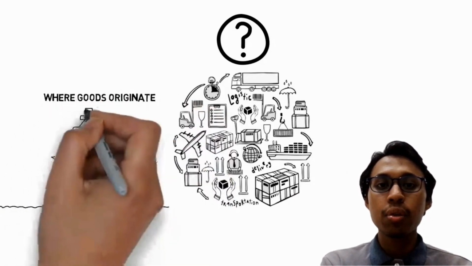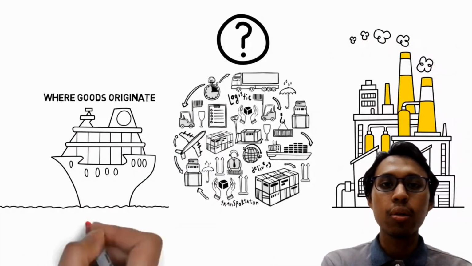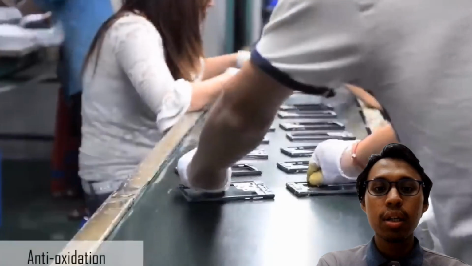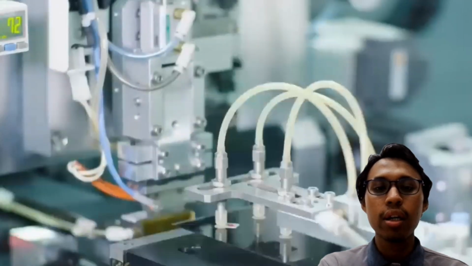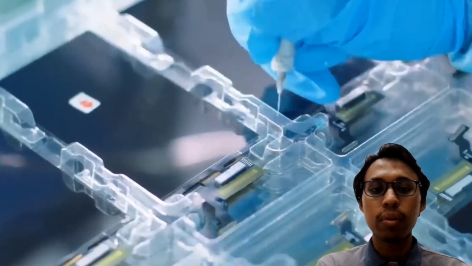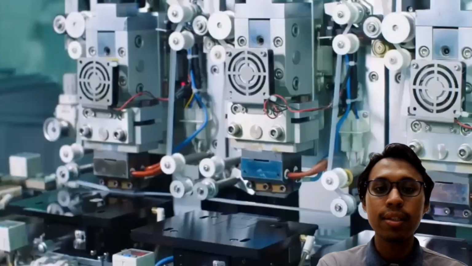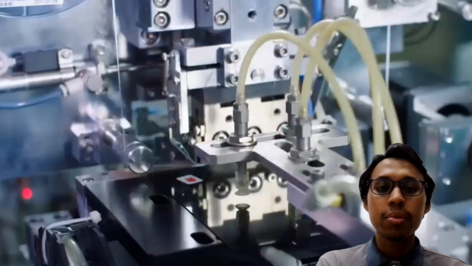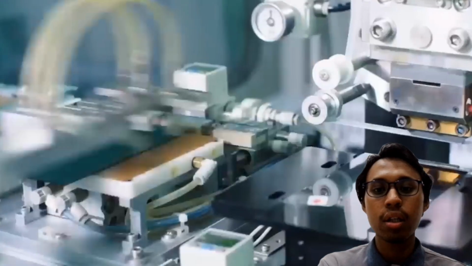Number two is substantial transformation. This considers a product to originate from a country if it undergoes significant substantial transformation. In China, various components like microprocessors, memory chips, display screens, and batteries are assembled into a finished smartphone. The assembly process involves critical steps like soldering components onto circuit boards, installing the operating system, and final packaging. The substantial transformation results in a change in the product's classification, qualifying it as originating from China.